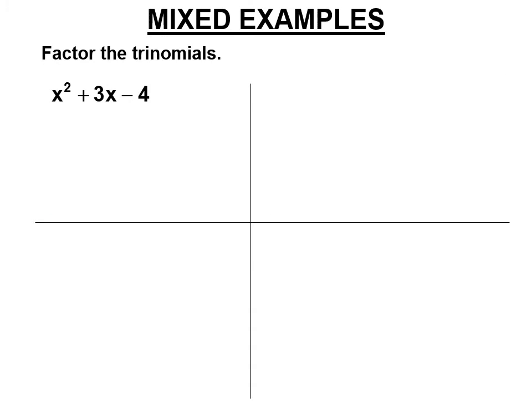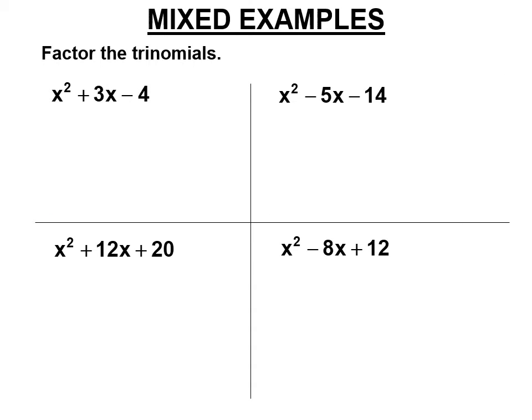All right, so we're going to mix all these together. Let's see. So this one is x, right? You need one of each. So multiply to make negative 4, add up to positive 3. So there's more of the positives, right? There are more of the positives here. Now, you can write the diamond. Okay, you can also not write the diamond.